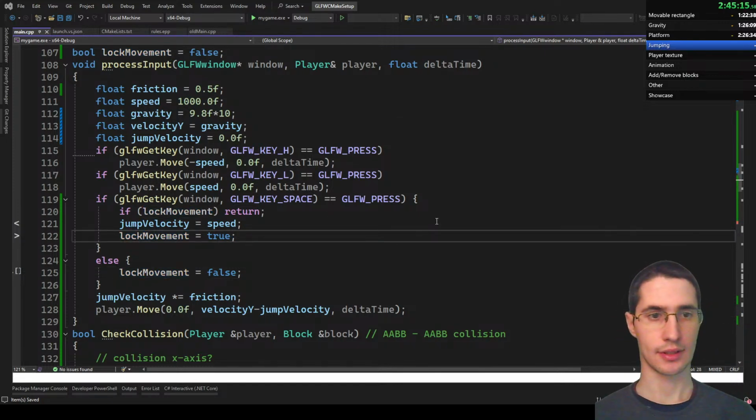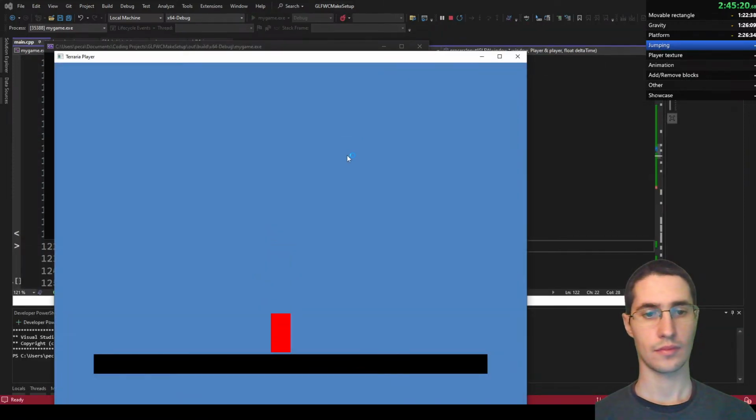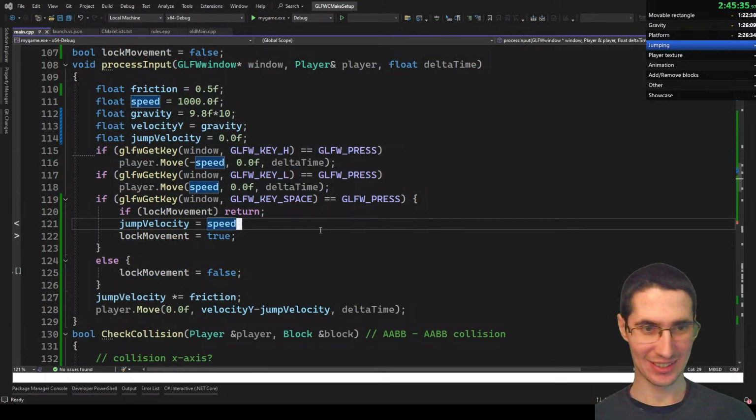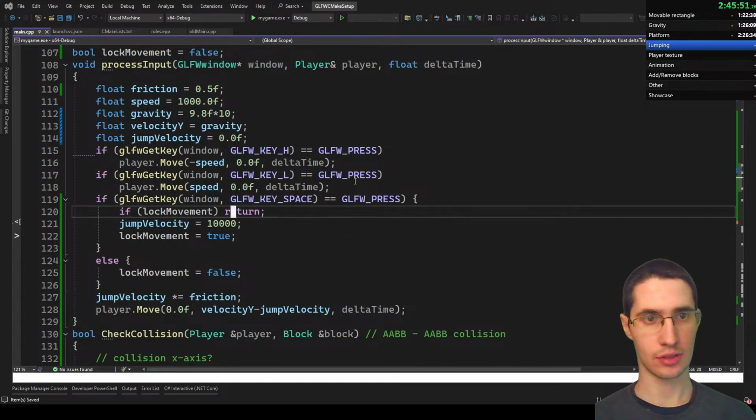Now, let's try this. Oh my god. Why? Jump velocity. Let's set it to 1, 2, 3, and one more 0. I think the friction is what's the issue.